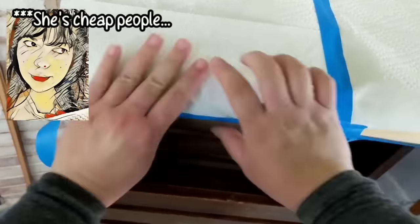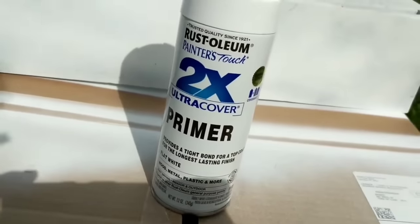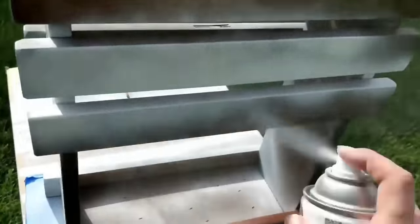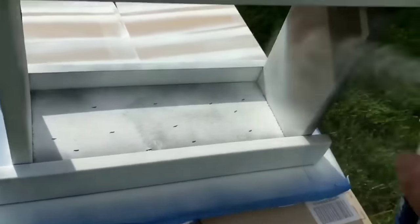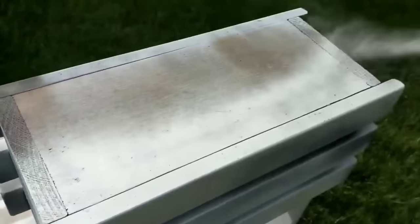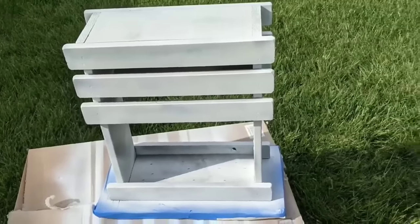Paper towels, painter's tape, cover the top, and then I'm just going to prime the bottom and put some white Rust-Oleum paint on here. I feel like it's beautiful out. Let's get the spray painting done instead of hand painting, because sometimes hand painting is tedious, and I'm just not in the mood. I want to spray paint. I like to spray paint. I put one more coat on this and brought it in the house.